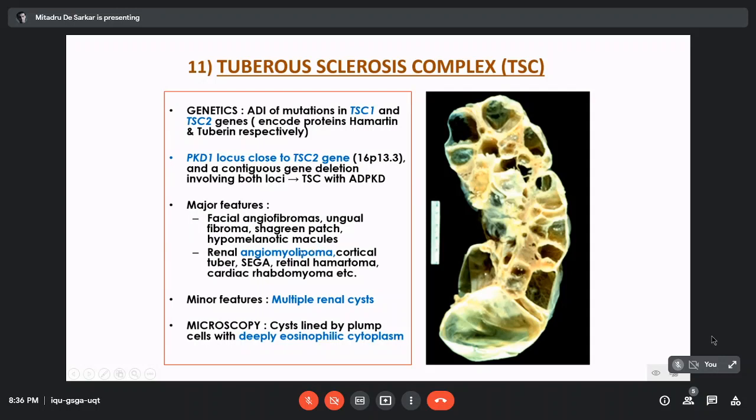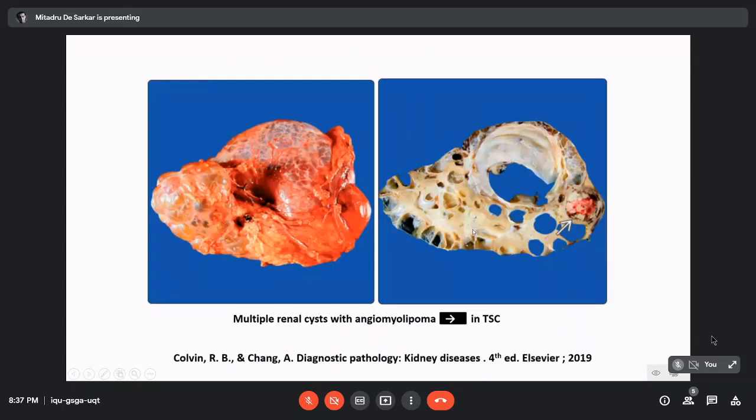you have these macules over the skin. Angiomyolipoma is one of the most important renal tumors that you get in this condition. You also have subependymal giant cell astrocytoma, retinal hamartomas, cardiac rhabdomyomas, etc. But as far as the cystic change is concerned, one of the minor changes is that you get multiple non-neoplastic cysts in the kidney. And the cysts here are classic because unlike the prior cysts of the tubules, where we had seen that the lining is atrophic to slightly low cuboidal, here they are lined by cells with a deeply eosinophilic cytoplasm, as we will see subsequently.